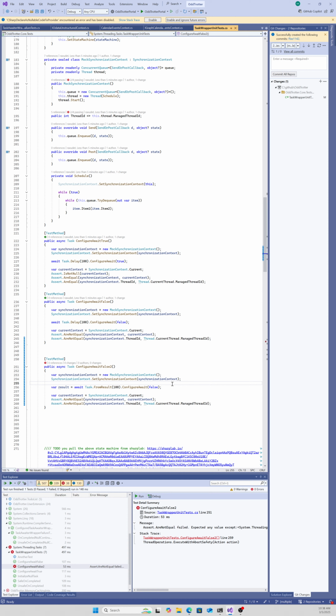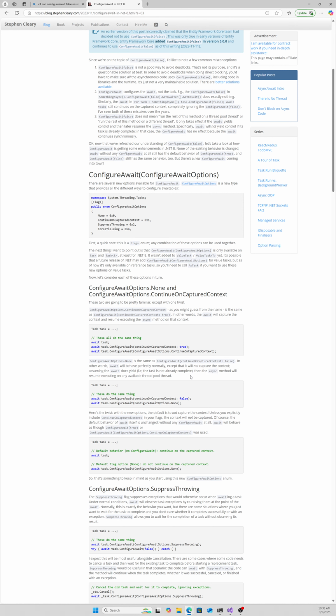That's interesting to know. Okay, but what this says is it will not capture the context, assuming that this yields, on any available thread pool thread. Yeah, great. This is exactly the information I was looking for.